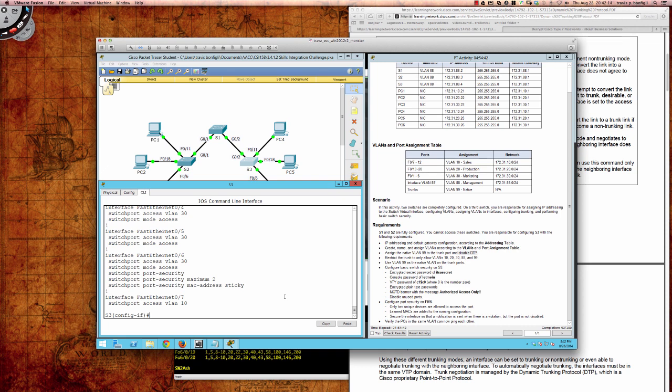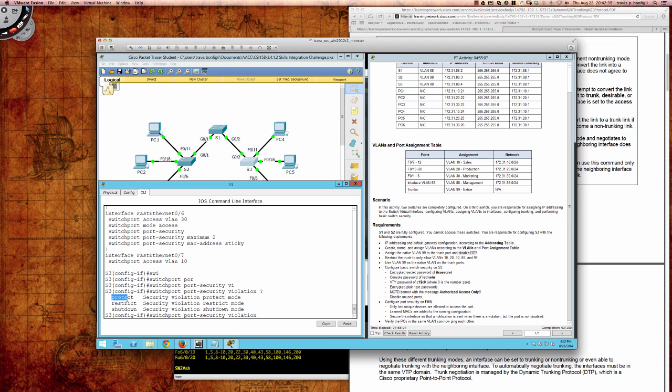So let's check. The next one is secure the interface so that a notification is sent when there is a violation, but the port is not disabled. So there are 3 choices here: switchport port-security violation mode, and we have 3 choices: protect, restrict, and shutdown. So it specifically states not to disable the port, so we know that shutdown is out of the question.